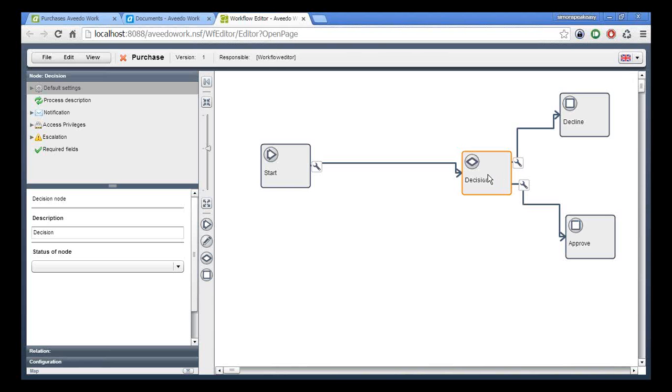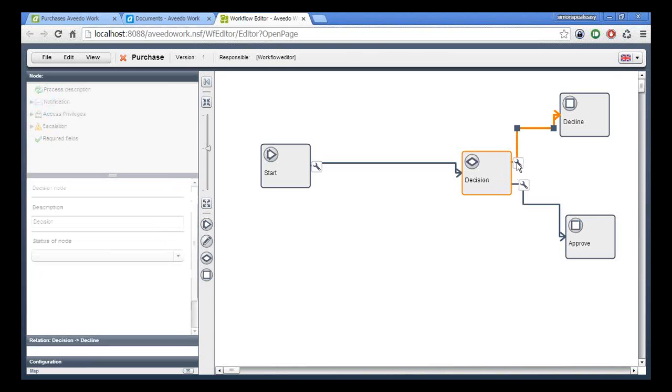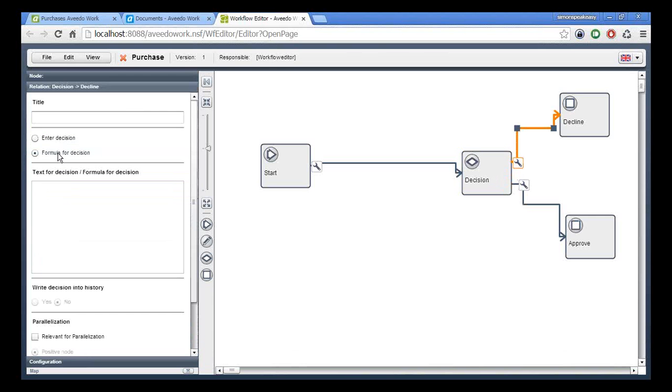The decision itself is going to be a manual process. It can be automated with a formula, but in this case the decision is going to be manual, and we're either going to say no or yes. So that defines the basic process.